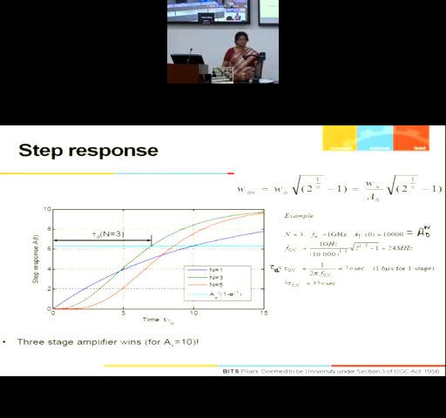Step response is linear settling time. Remember? When you give a step input, the output is again a step. From this we get our linear settling time. Through this response we get our linear settling time. So I am plotting the step response for different n's. 3 different colors are shown. N equal to 1, n equal to 3, n equal to 5.